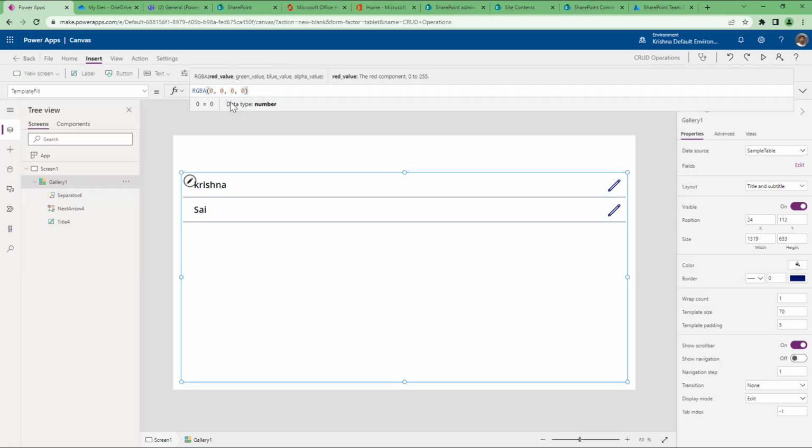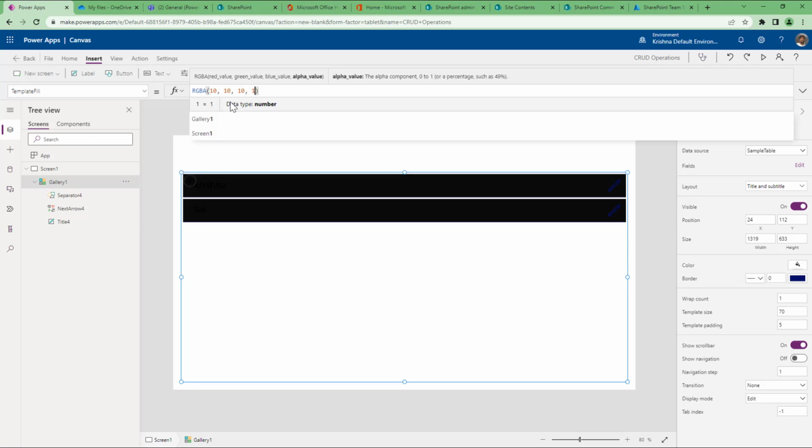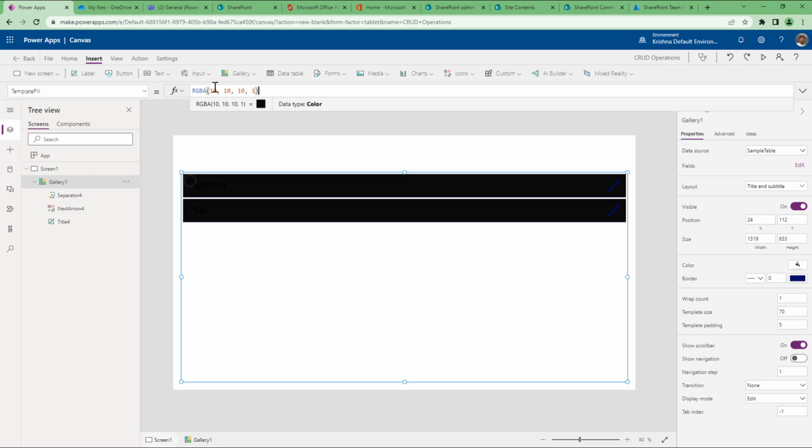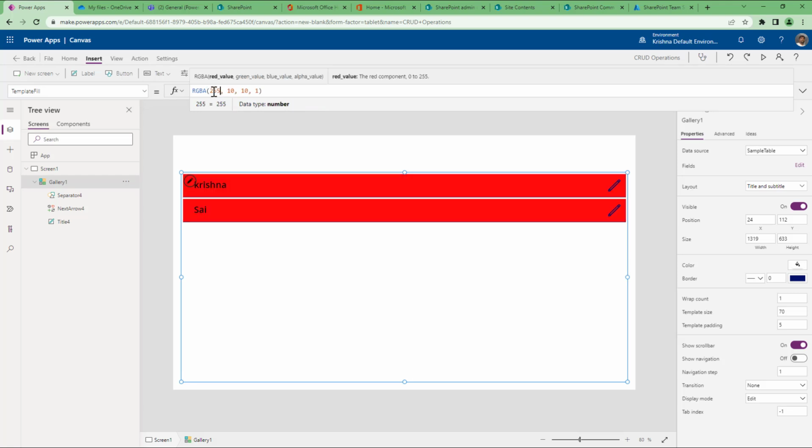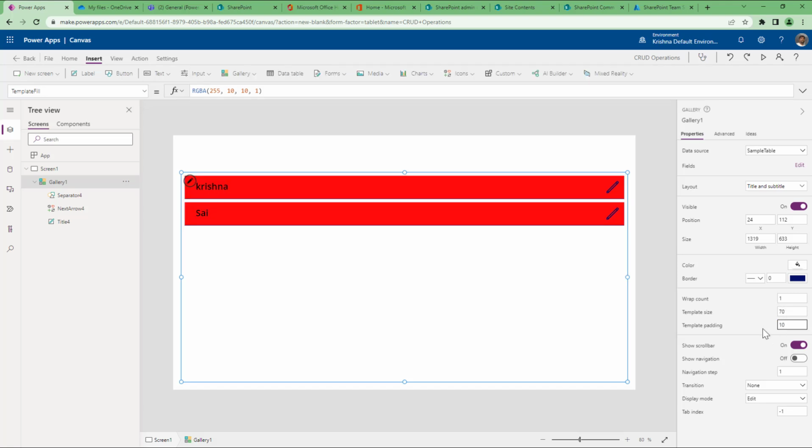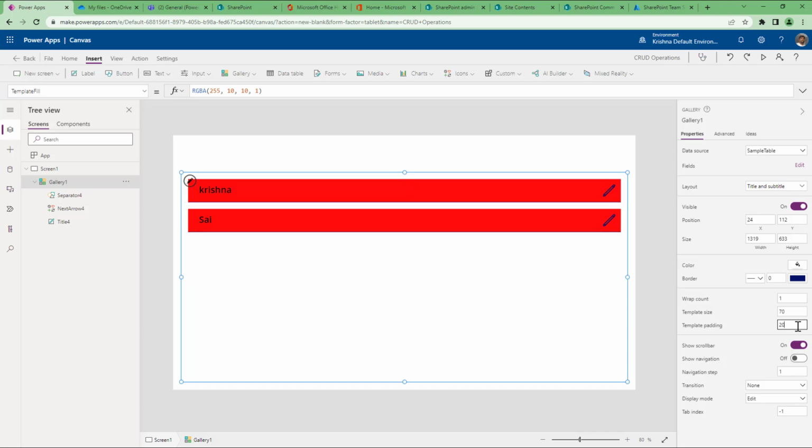Say that as 10, 10, 10 and 1, say 255. There it is. Now you see the gap between rows as 5 pixels. If I say 10, you see 10 pixels. But this padding adds throughout the row, meaning it will add 10 pixels on top, 10 on left, 10 on right, 10 on bottom. If I say 20, it is the same 20 pixels everywhere.